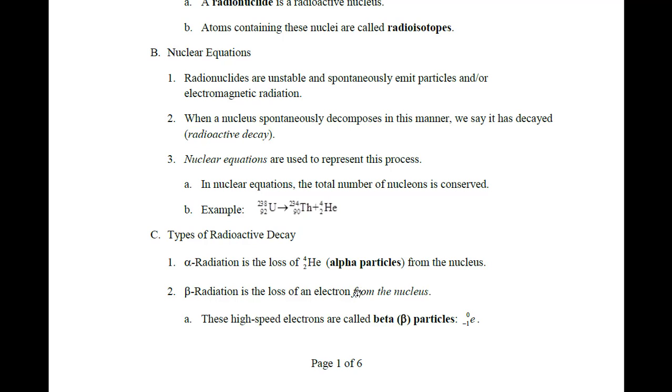Yes, I know electrons aren't supposed to be in the nucleus, but actually, neutrons are made of a fused product of a proton and an electron. So really, when we talk about beta radiation, what we're talking about is the decay of a neutron. The beta particle itself, the electron, has this symbol, 0 mass and a -1 on the atomic number, because algebraically things have to add up, and then e, of course, for electron. But again, beta radiation is the loss of an electron from the nucleus as a neutron decays.